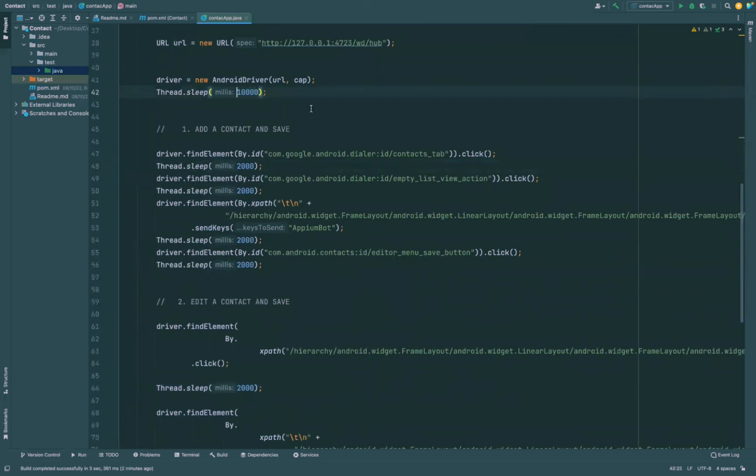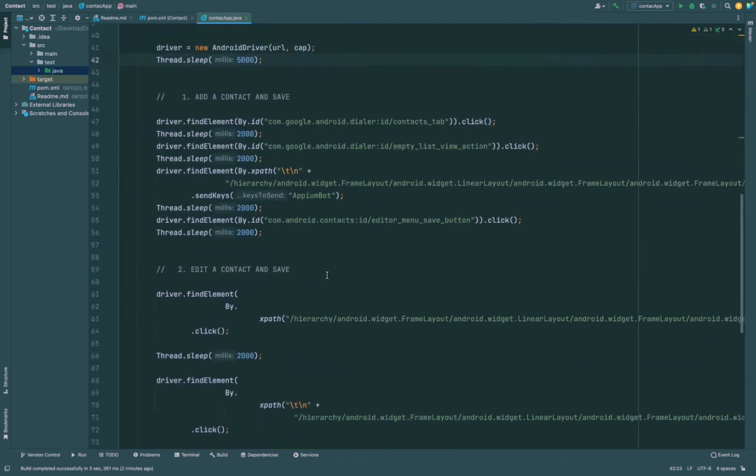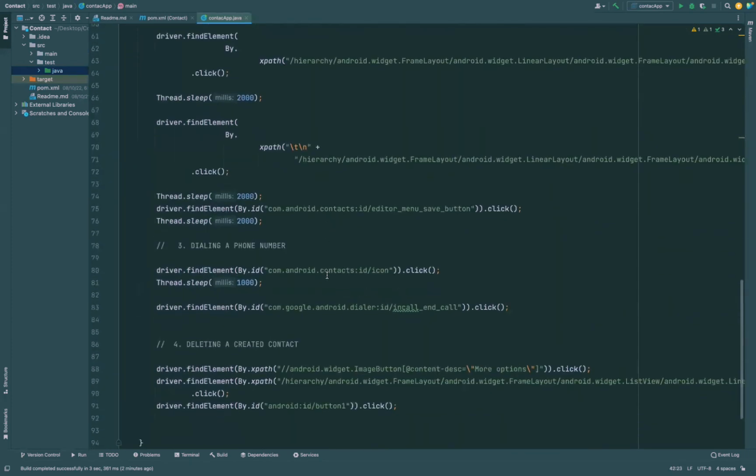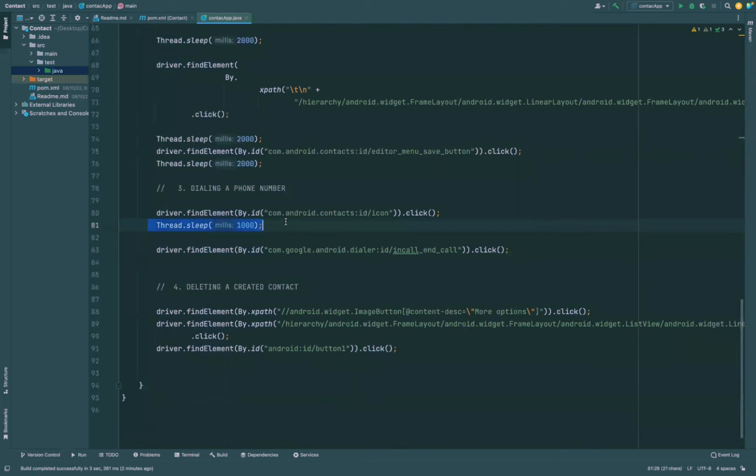This should be 5 seconds. This is when you launch a driver, right? It requires some time to come to its original, normal state.